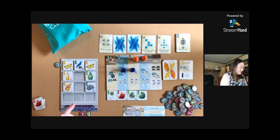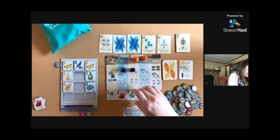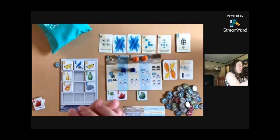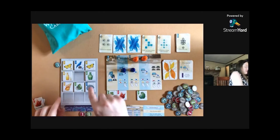How many do I have here? 2, 3, 4, 5, 6, 7. I got to take one more. That's the nice part here too, is you can't really lose track of where you are because you have to take 2 tiles every turn. So I'm at 7 and I was like, am I done yet? Nope, need to take another one. I had that planned. I would like this shell with a crown. So I'm gonna put that right here.